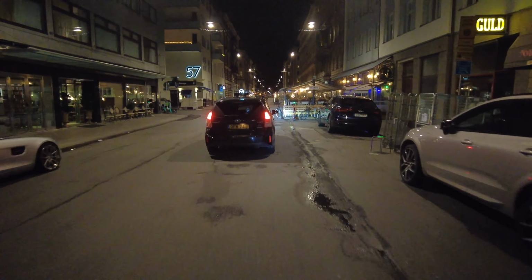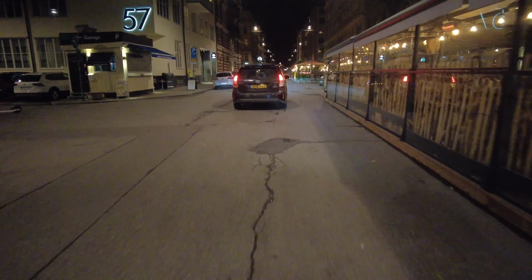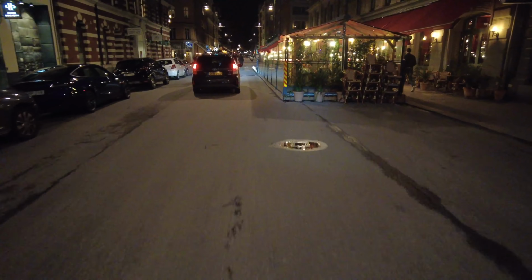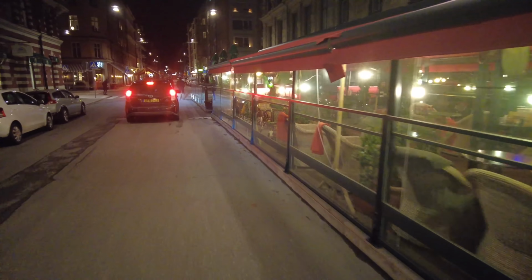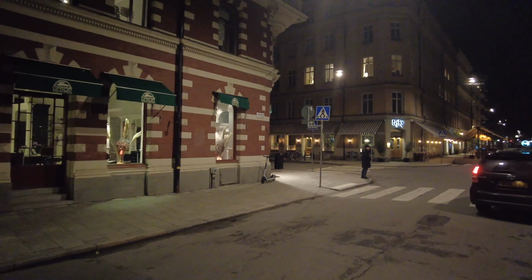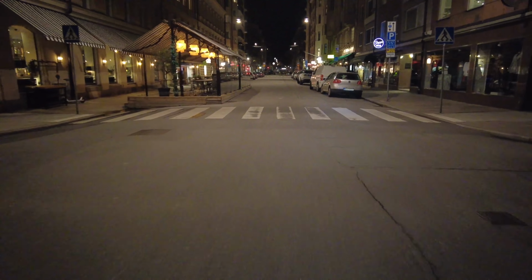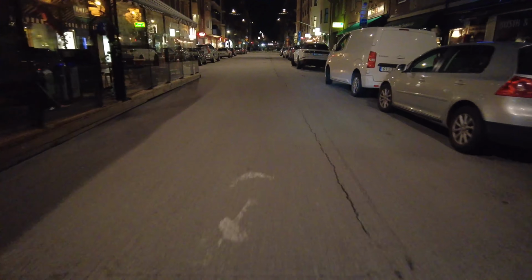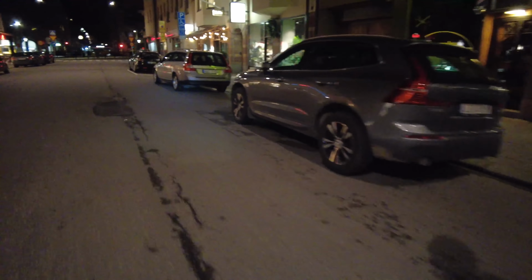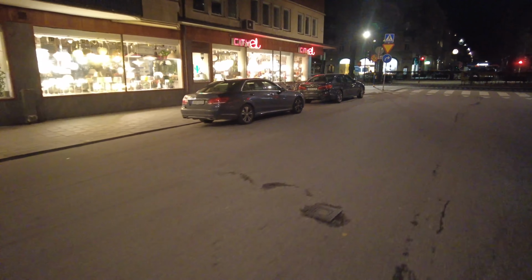I could check my phone, but that kind of would be cheating, wouldn't it? It's more fun just to figure this out. Keep going this way, we'll run into a road that I might know, or maybe the other drain will go into a road I might know. Maybe we're just really lost. Oh, I recognize this. I know this lamp shop. I know where I'm at.